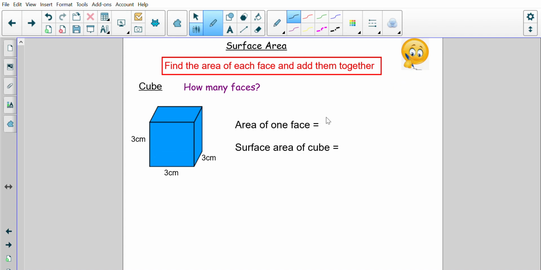So if you've printed the note sheet, you should be copying these examples onto your note sheet. If you haven't, then ideally you can do a quick sketch of the diagram and write the example straight into your book. So a cube has 6 faces. And obviously because it's a cube, all the faces are the same size. So we just need to find the area of one face. So one face is a 3 by 3 square, so that's 9 centimetres squared. And because there are 6 faces the same, we just multiply 9 centimetres squared by 6, and we get a total surface area of 54 centimetres squared. Again, because we're talking about an area, our units are centimetres squared.